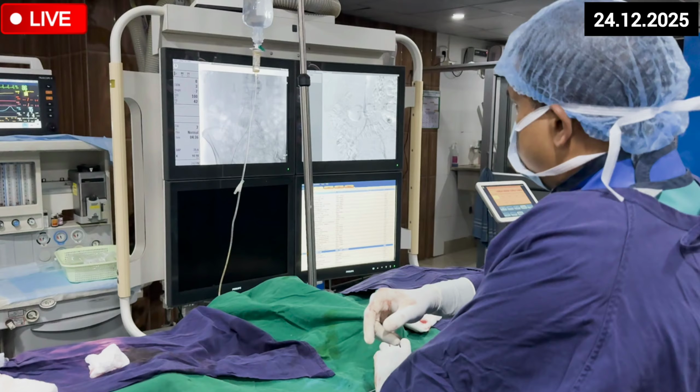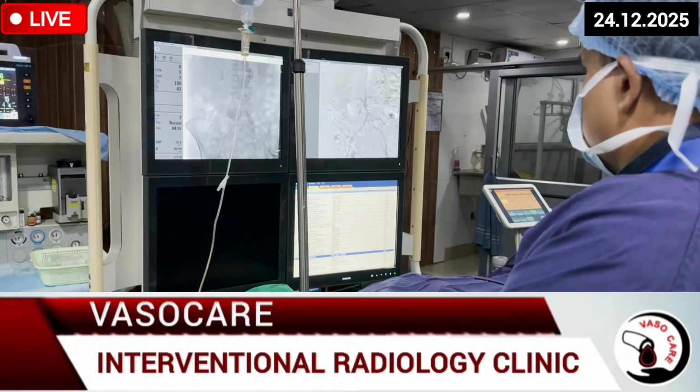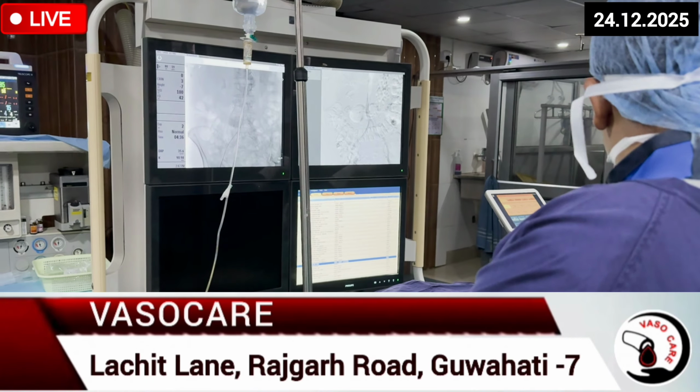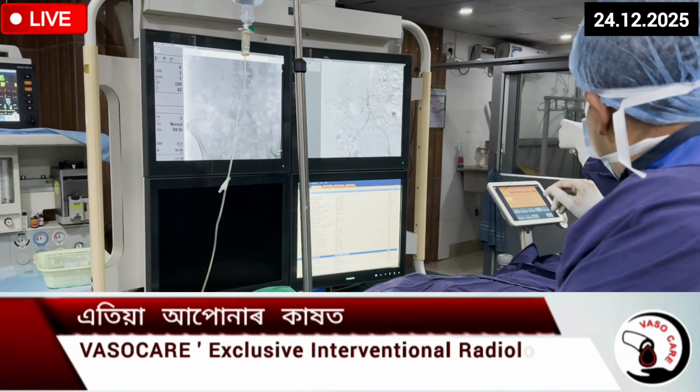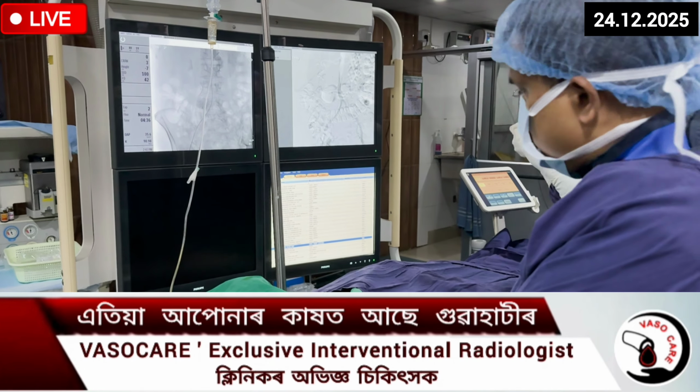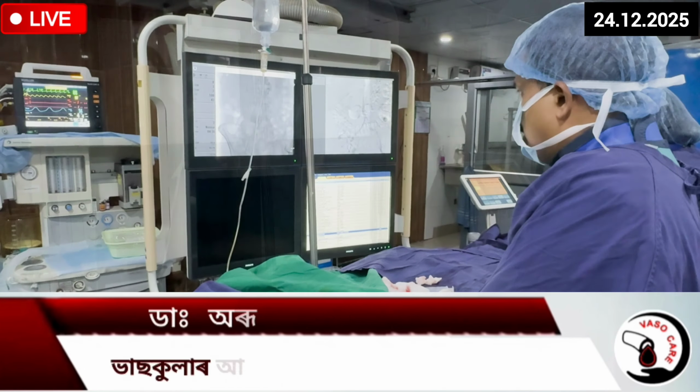This patient is a 24-year-old lady. She is having Graves disease, with swelling in the neck, and when we evaluated the patient, she had Graves disease with profound symptoms. She wanted to treat the thyroid without surgery, and we are fortunate to do the thyroid embolization for her, thyroid artery embolization, to treat this Graves disease.